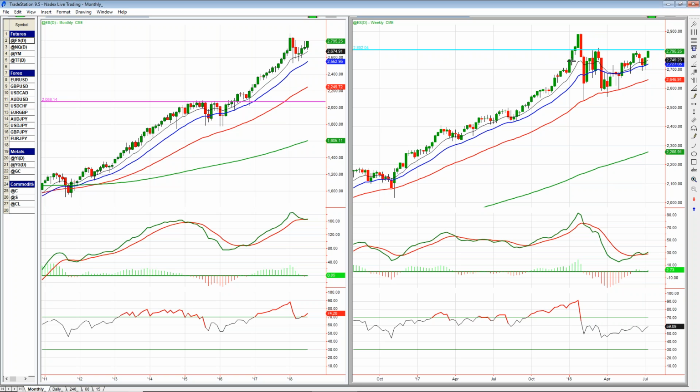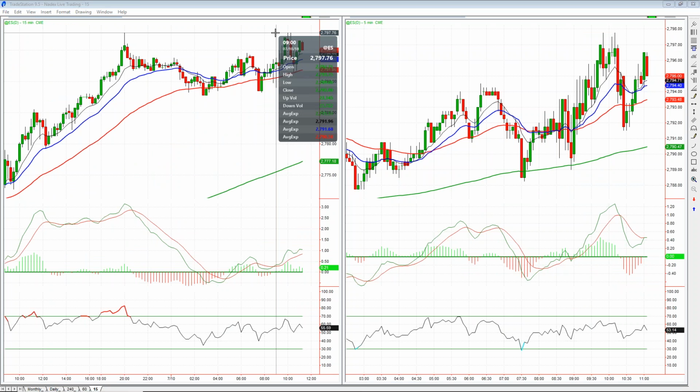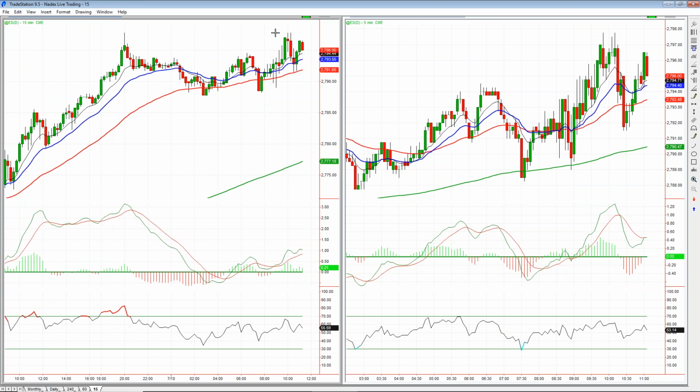So we always want to make sure that we understand the trade setup, understand what's happening on the higher time frames, so then when we go down to the lower time frames, now we understand what this level means right here at 2,800 and why it's such a significant level, and that we're not just buying these trends higher without understanding where the next level of resistance lies.